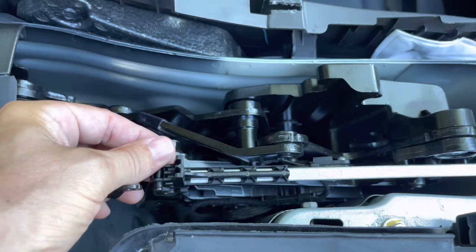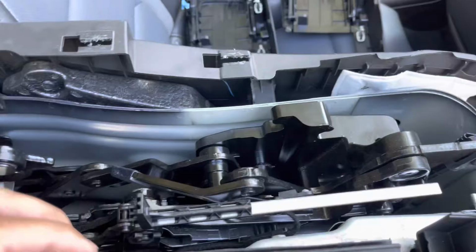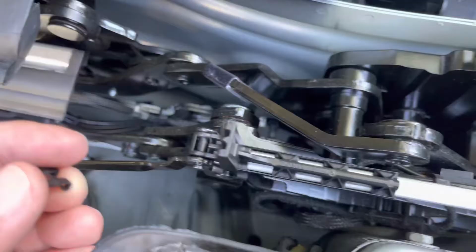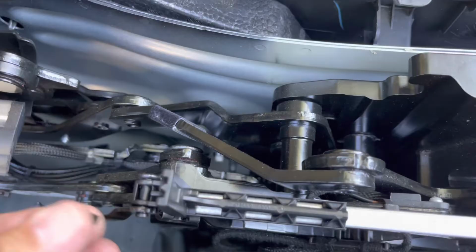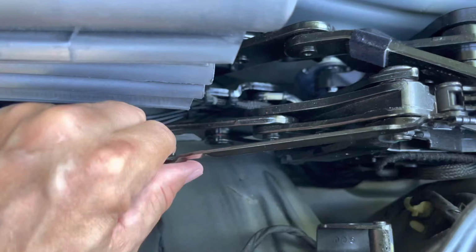Just get it through this thing first. Okay, so through that, now it's through that. That's what's going to push the door into the cabin. And then this pin, or this clip here, slides over this piece here. Do you see how that would be there? And I'm just going to slide it down. I'm going to have to put the phone down to do it so I don't drop it. All right, so the pin is on. The piece is locked in. I feel like it's pretty good.